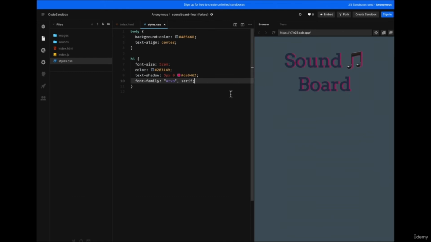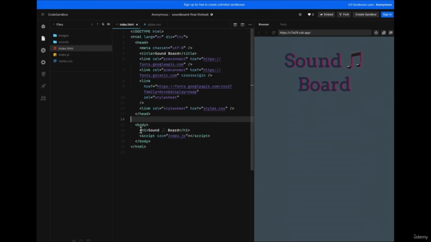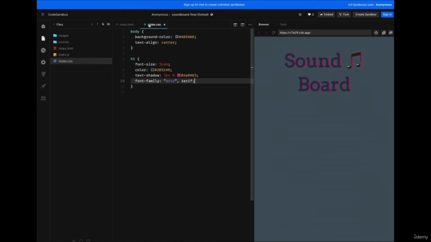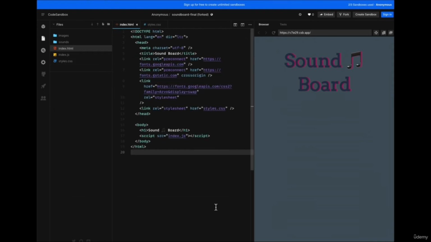All right, so we have now completed our header section of the tag here, the H1 of the soundboard, and we learned how to target it and style it in this lesson. All right. So next, what we're going to do is apply some buttons, and then we're going to style those buttons as we're going along. All right, and hopefully you'll start seeing the pattern here. All right, so let's go ahead and add our first button.